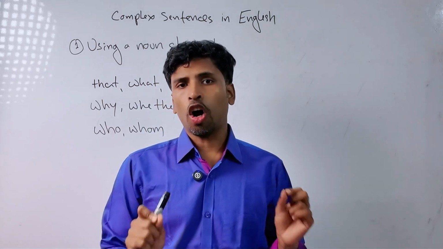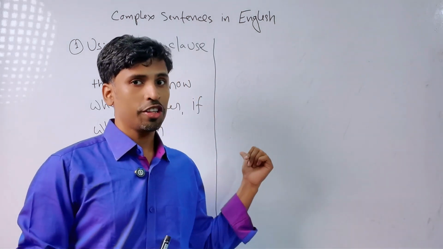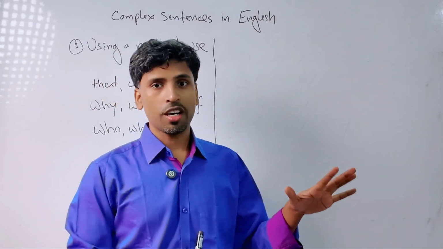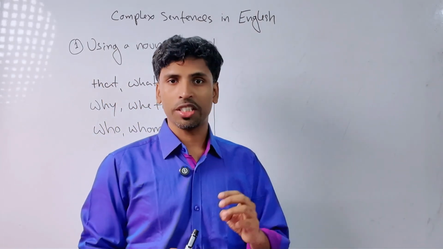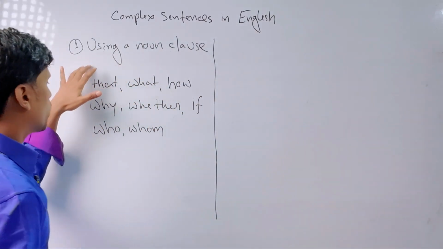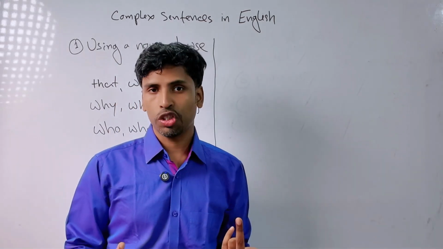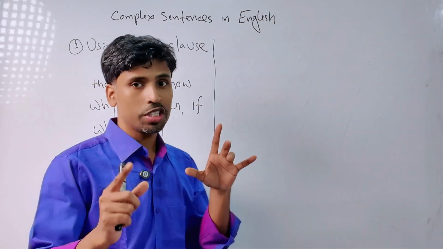Guys, do you find it hard to make complex sentences in English? If so, you can learn a thing or two from this video because I'm going to be showing 3 ways to make a complex sentence in English. The first one is this, using a noun clause, and there will be 2 more approaches or 2 more methods after this, so stick around for that.